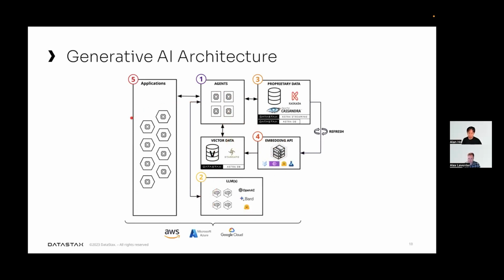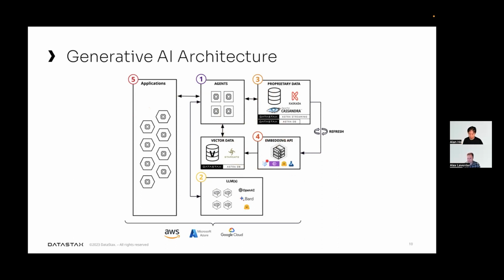Now, there are a lot of different technologies you could use. And so today, what we're going to demonstrate is obviously leveraging DataStax technology. For proprietary structured data, we're leveraging Astra DB. For our vector data, we're also leveraging Astra DB, using the new vector database capabilities. For the embedding APIs, there are a lot of different technologies you could use.